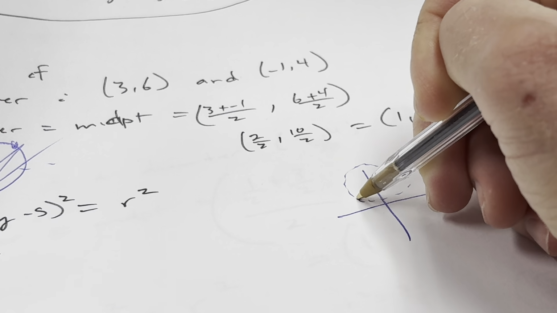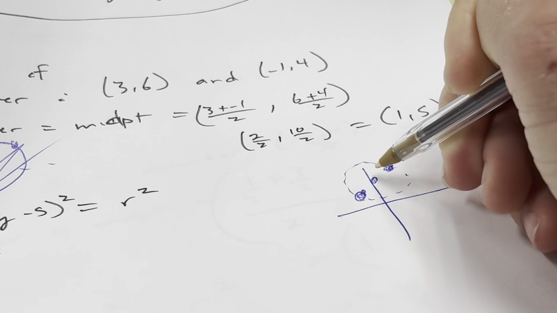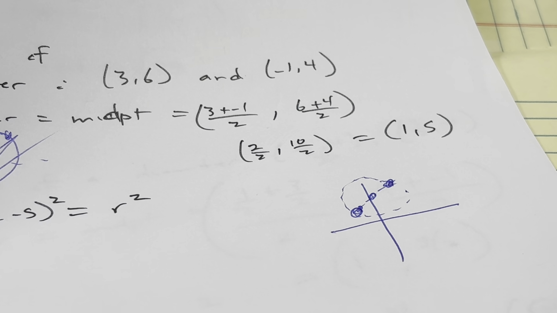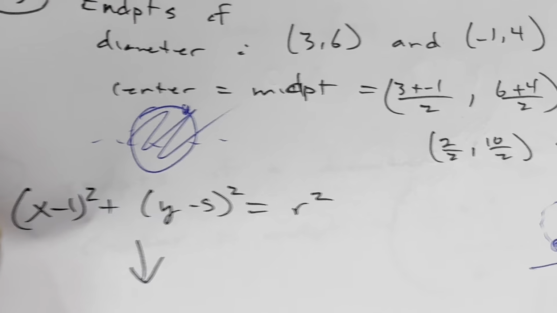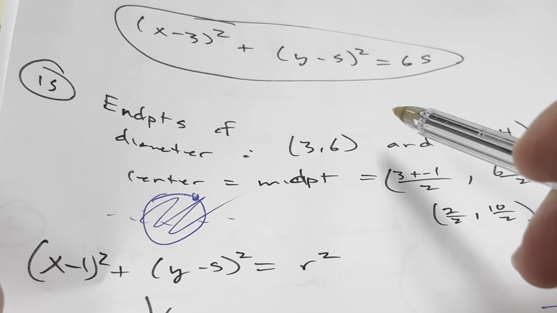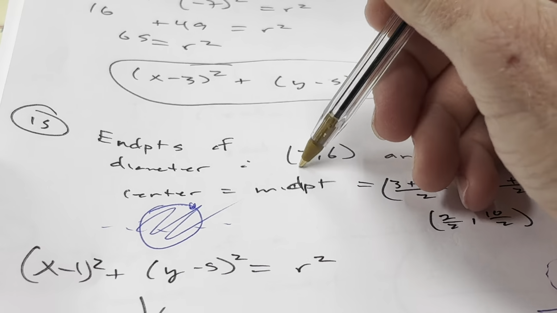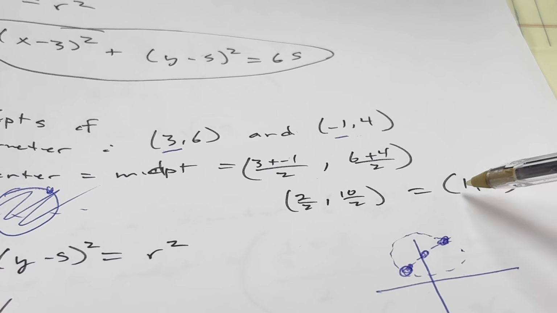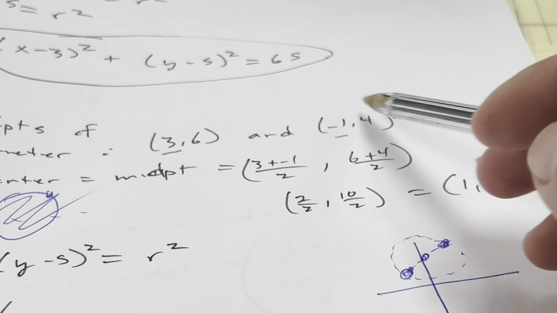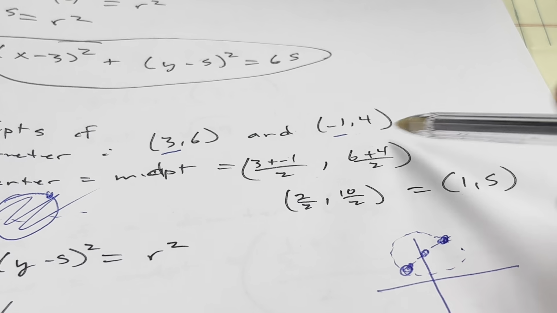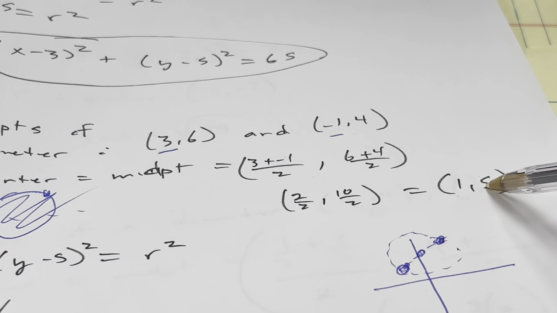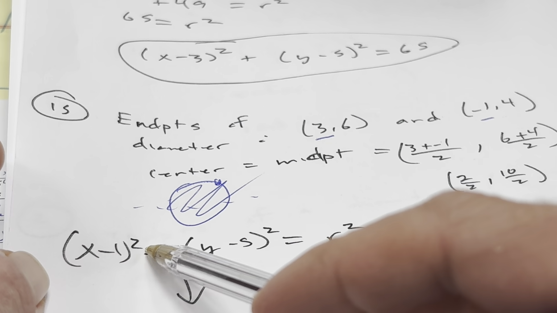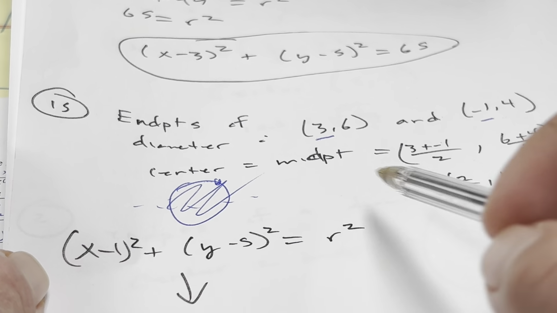Okay, it's going like this. That's endpoint of a diameter. That means there's the center going through like that. All right? Anyway, let's find the center. Very rough drawing there. So in order to find the center, it's going to be the midpoint of these two. So we're going to take 3 plus negative 1, divide it by 2. You get 1 for the x value. And then 6 plus, what's the middle of 6 and 4, folks? That's 5. So the center is 1, 5. All right? So x minus 1 squared plus y minus 5 squared is equal to r squared.